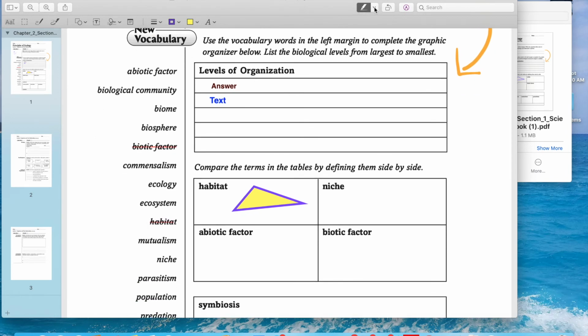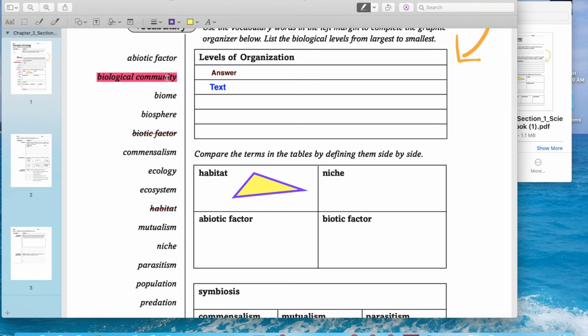I can also, if I go up here, use different color highlighters. So if I want to highlight it in pink, I can highlight words in pink. So if you're using something where it wants you to, in English, say, highlight the adverb of a sentence, you can use that in different colors, and you could even make a key if need be to show you what those colors are.